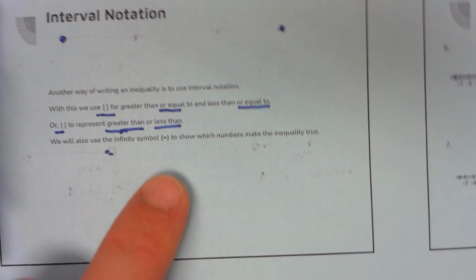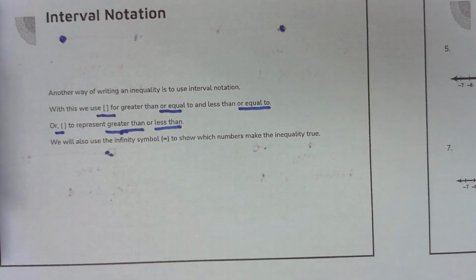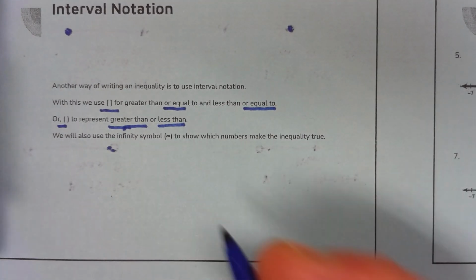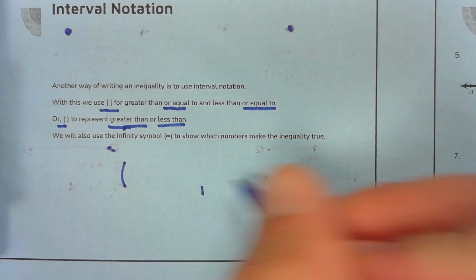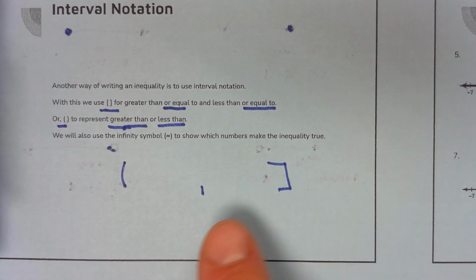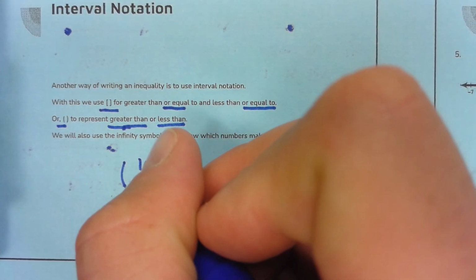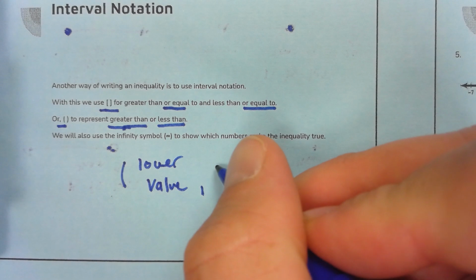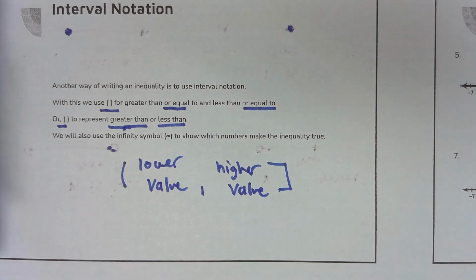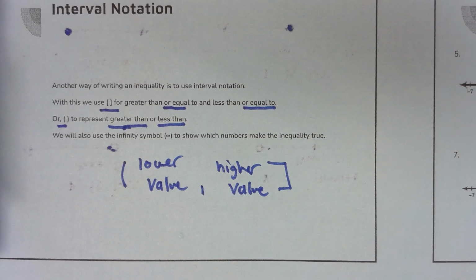Okay, so the infinity symbol is a sideways 8, and that's again going to show up with almost every single one you write, definitely every single one you write today. Now, what the interval notation looks like: it looks very similar to if we were writing a point, like an x comma y. So we have brackets, we have a comma in the middle, and we put the lower number or lower value on the left and the higher value on the right. And what this is saying is all numbers between our lower number and higher number, is how we would read this.